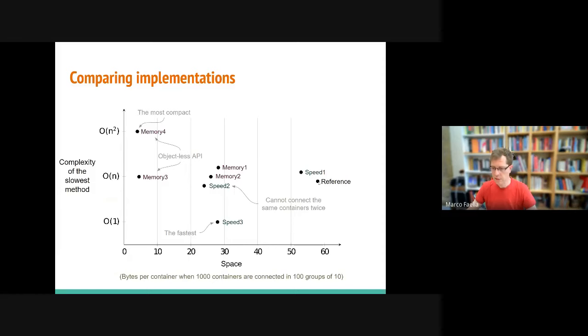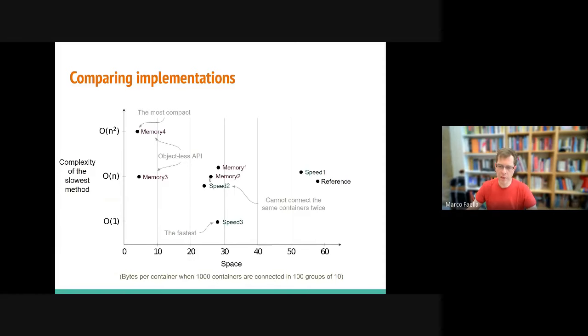As you can see, reference is very space inefficient because each container needs almost 60 bytes. And among the versions that we've seen, speed 2, the one based on circular lists, is the most space efficient with about 25 bytes per container.